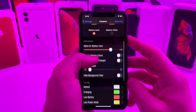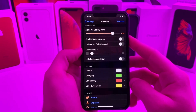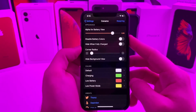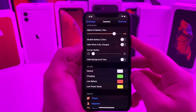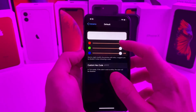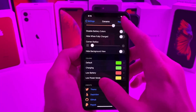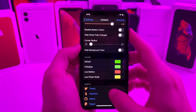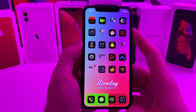So there are basically a couple of different customizations here. The default colors — if it's charging: green; low battery; low power mode — you can adjust the colors to whatever you would like. I kind of want it to be more green, so we'll go ahead and tap respring. Alright, now you can see at the bottom of my dock that it is now green.